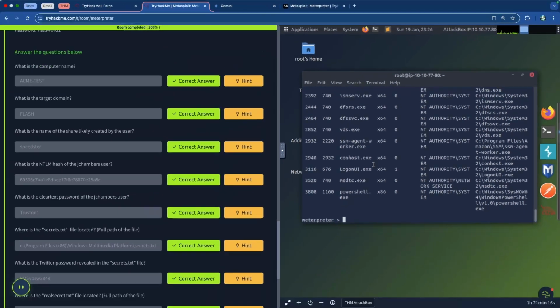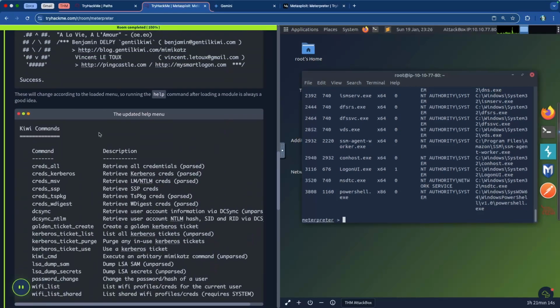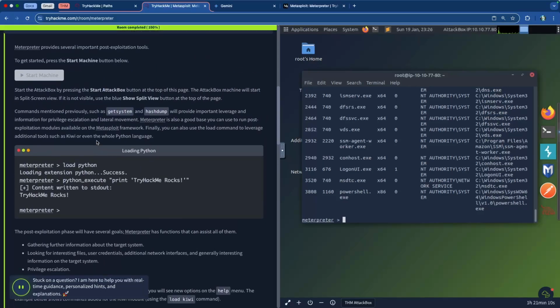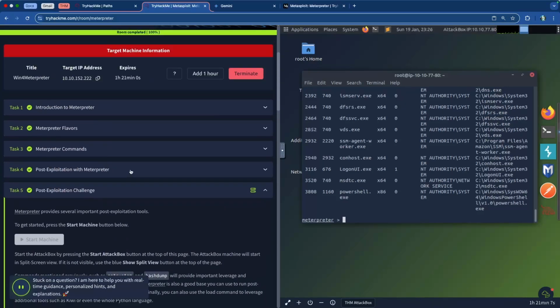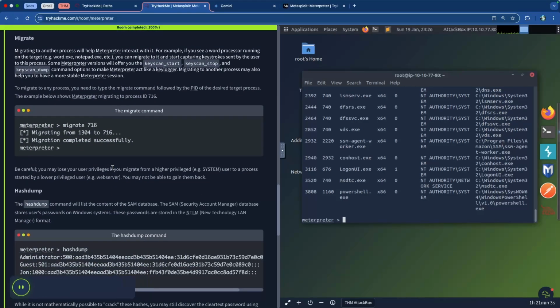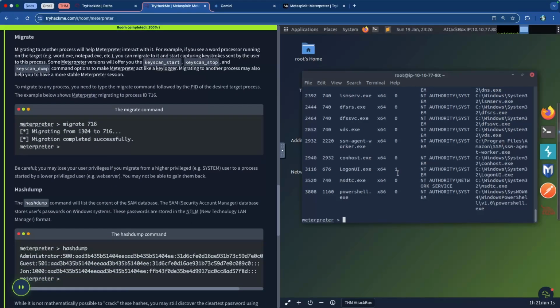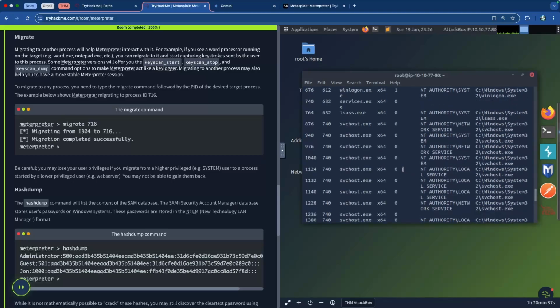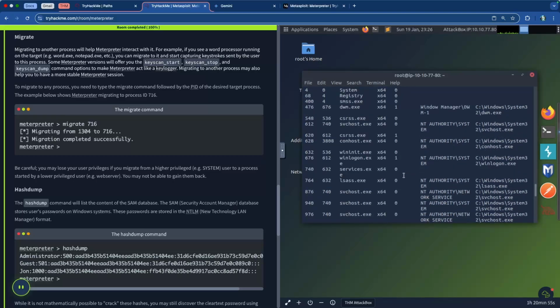So what we're going to do is migrate to that process ID. Let me just confirm that, but I'm pretty sure that's it, yeah, migrate to the process ID. So migrating to the process ID of LSASS would be to migrate to 764.